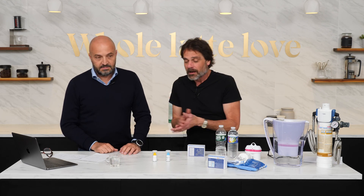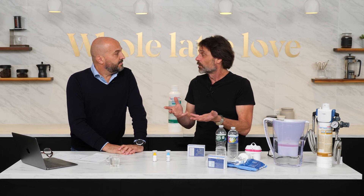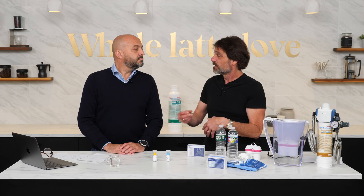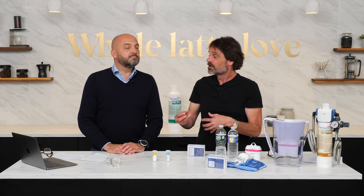We want to guarantee a long life of equipment installed at the coffee shop. To do this, we have to reduce the quantity of calcium creating the lime scale. We're going to show you the two water tests you need to do to know how to treat your water. People who've made a big investment in a home espresso machine don't want scale, especially in dual boiler machines, which are difficult for home users to descale.